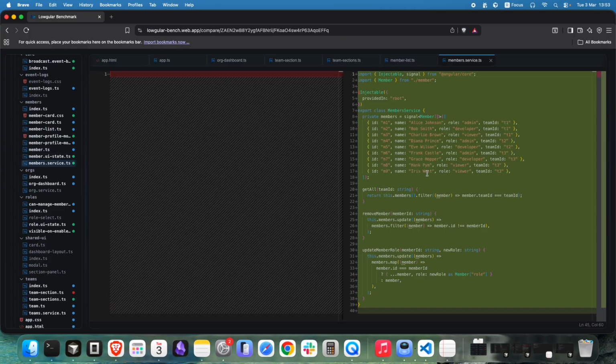But I think it's a very useful way of thinking about your model. Instead of thinking that the team has the member, that's more like the view model, like a query model. But when you think about the data that you fetch from external sources like APIs, think about decoupling this. Then you can provide the team ID, and then you can filter by team ID.